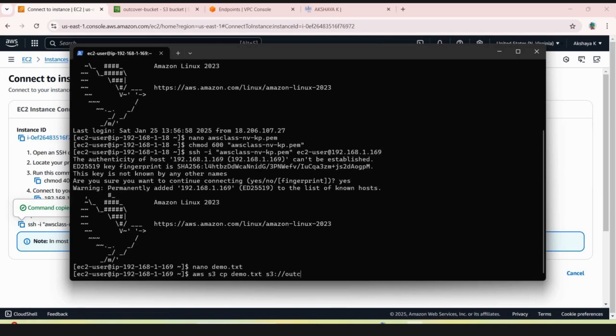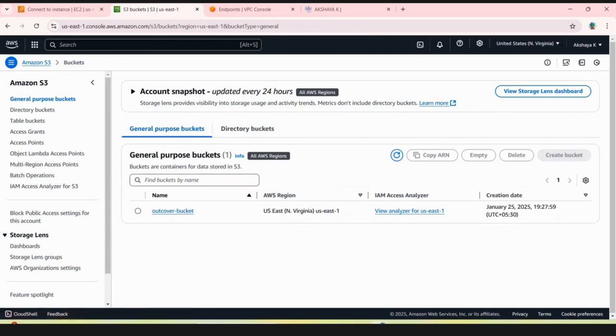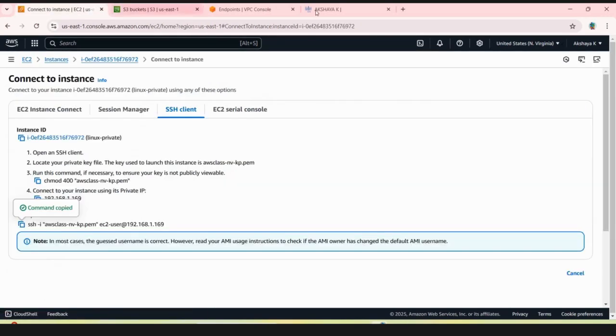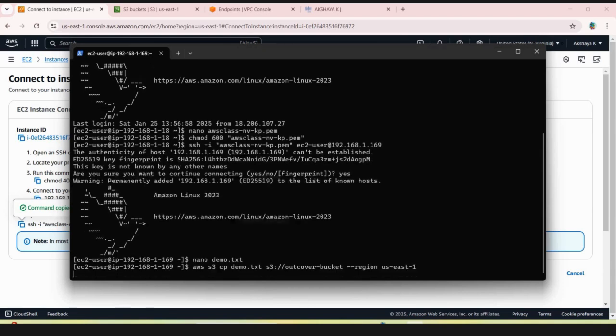Outcover is my bucket name. Outcover bucket. So you can see here in buckets, outcover bucket is my bucket name, and the region is US East 1, and I click enter.